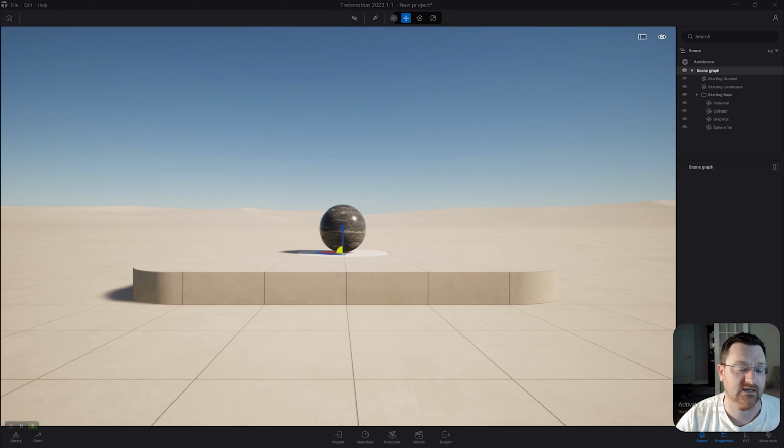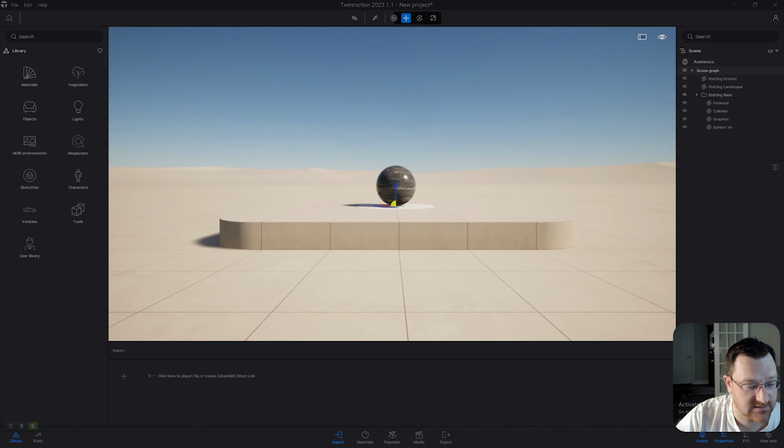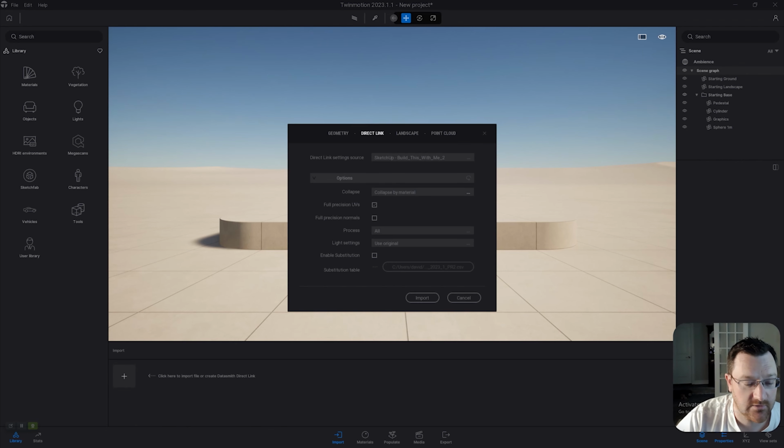Let's bring in our Datasmith file, effectively creating a connection between the SketchUp Datasmith that you've exported and this one here. So click on import. You can see it goes blue. Nice. Click here to import. Now, you may run into some issues. I have found the Datasmith thing can be a bit finicky to work with.